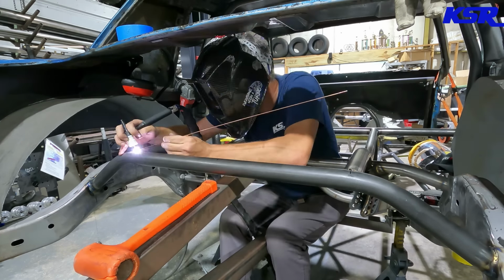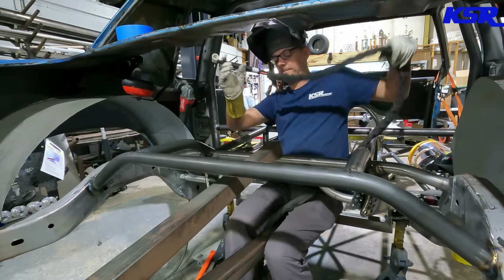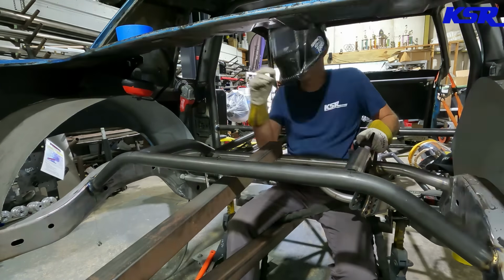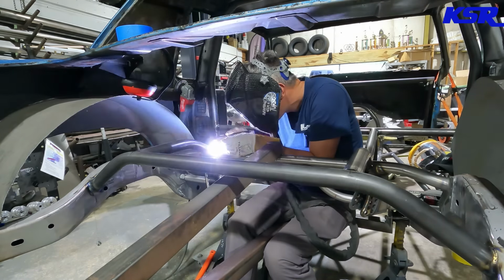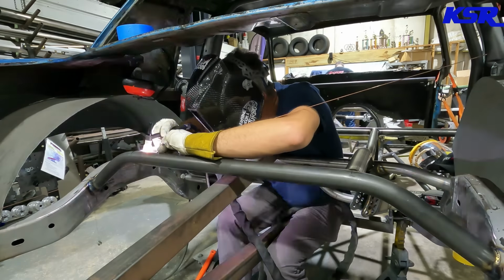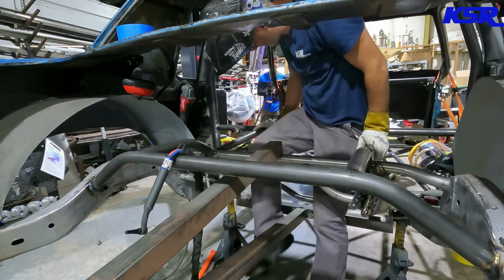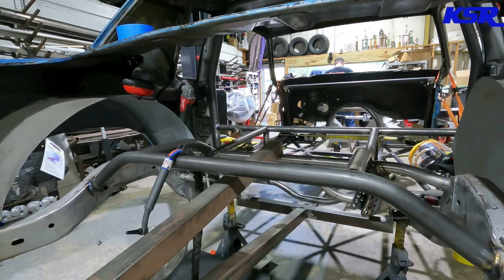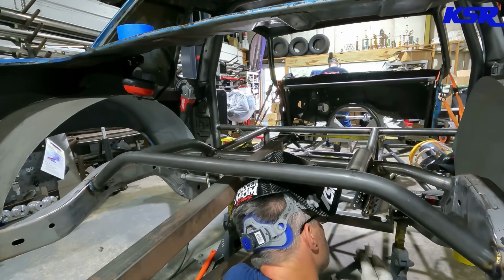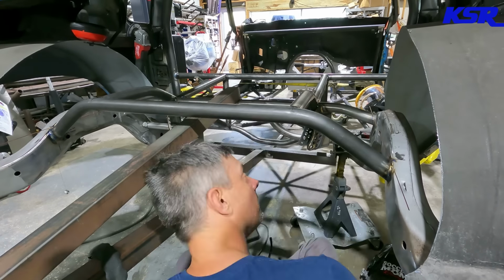And actually, if you saw right there, I cut my tack welds, moved them just a little bit, and then do a bunch of double checking here, decide that everything is good enough, and go ahead and start fully welding the things. So you can kind of see that it's starting to get a little busy in the car as far as being able to easily get in and weld all of these joints with a good angle on the joints. But that's just part of building these things.